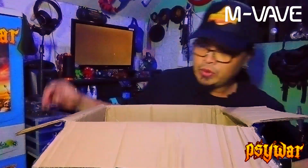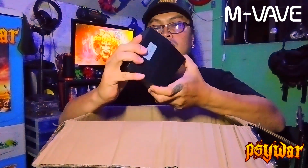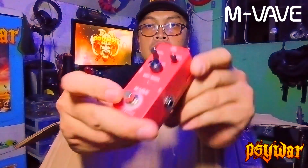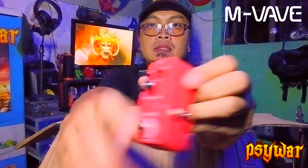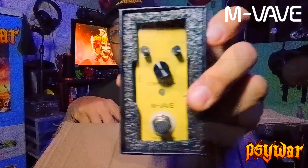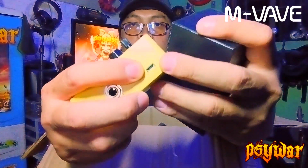And then next we have British distortion, an analog pedal. This is an analog pedal. Nice. And it has a USB power port. So I think we can use a USB power cable for this one. And what's this? Compressor pedal. Nice. Kailangan ko to. Compressor pedal. Parehas pa rin. May USB port and then power port.